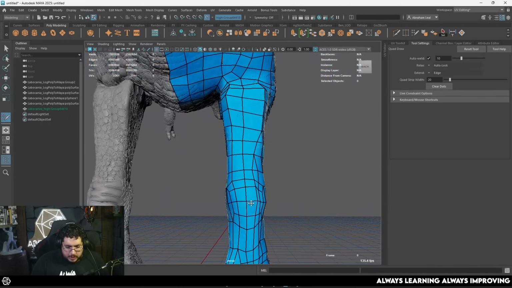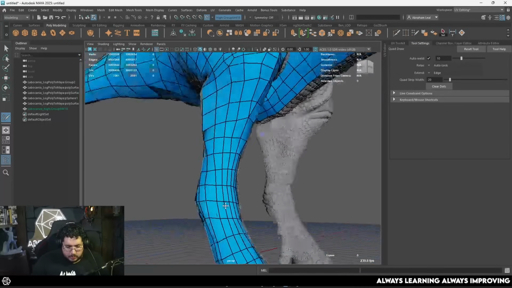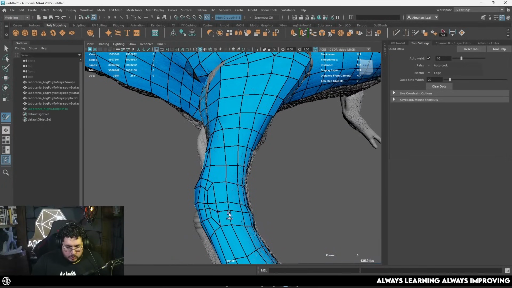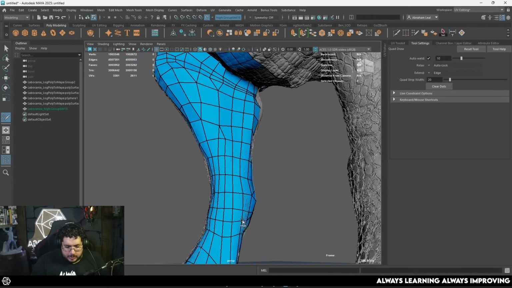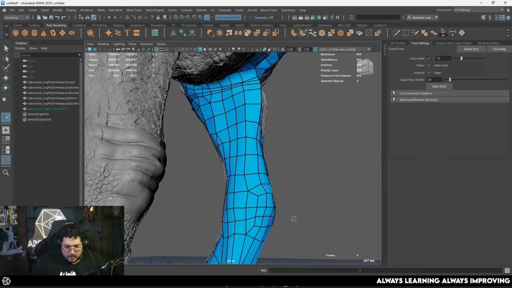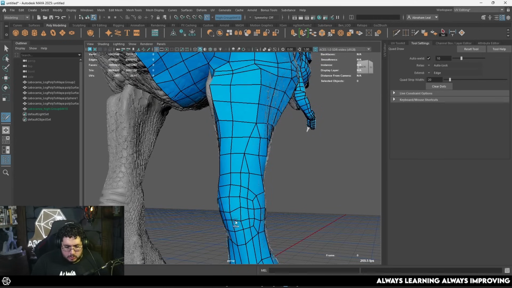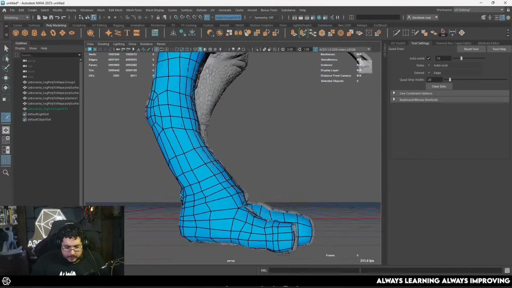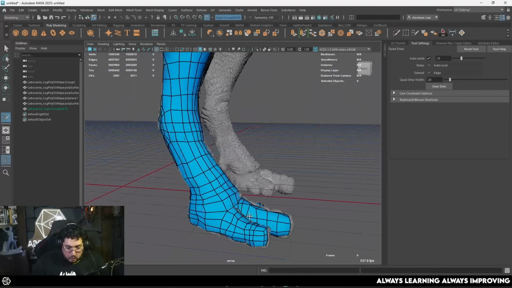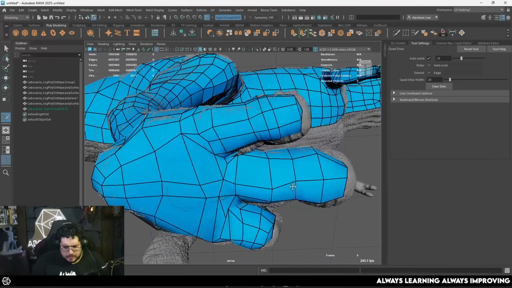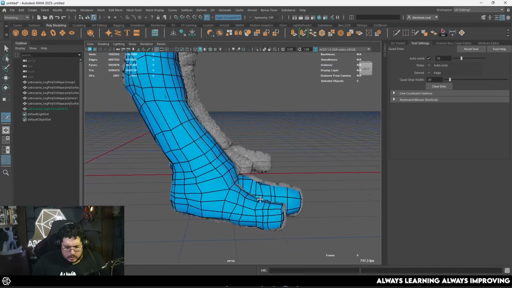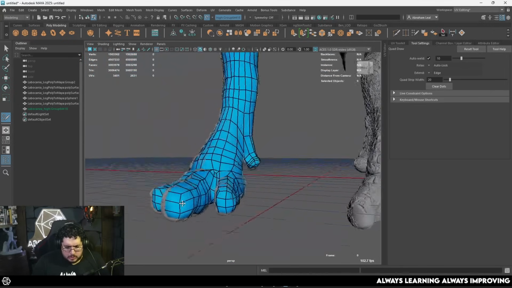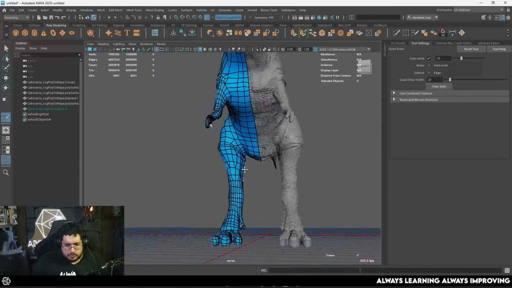See, you did it right here with the heel. That's what we're looking for. That's exactly what we're looking for. I'm just going to add one more edge loop right there because that's another important part. Definitely want to have a little bit more deformation area. And this character, or at least this low poly, definitely feels like a low poly, right? Okay. We can add one more edge loop right there. One more edge loop right there. Yeah, that looks about right. Yeah, that's workable. That works.